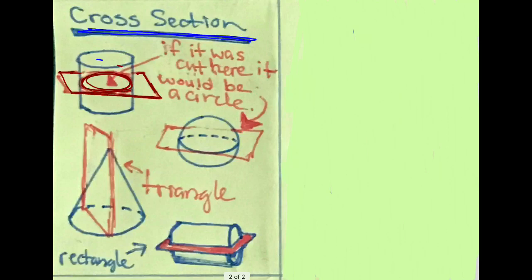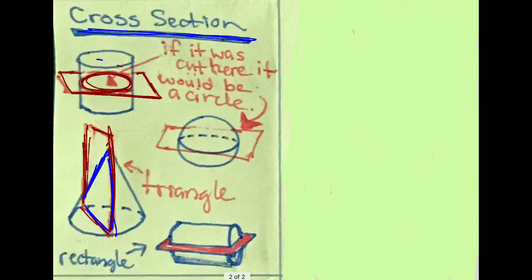Now, if I just look at the cone at the bottom and I slice this cone vertically, so a piece of paper would slice it right down the tip of the cone at the top, and then all the way down to the base. Well, if you can't imagine this, because sometimes it's really hard, just think about where the paper would meet the cone. So we'd have this kind of shape going on here, and the cone would meet the paper here, and here. So you should see that it actually forms a triangle where it's slicing.